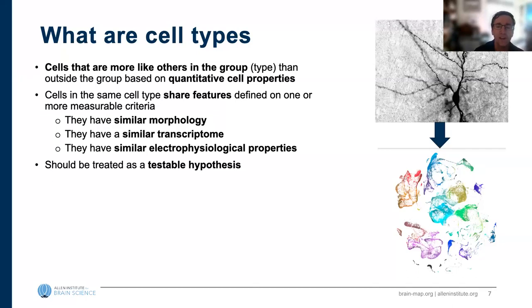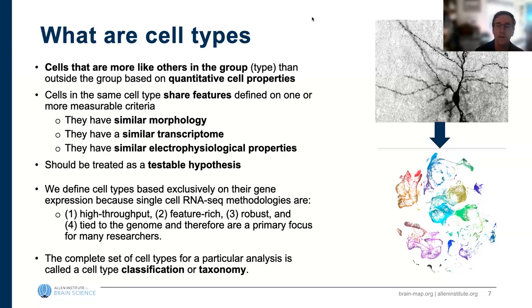To understand cell types, cells group into types in some sense, like trees. All trees are different in their own way, but they evidently belong to classes of trees based on certain genetic characteristics and other phenotypic properties. In the case of cells, they have similar transcriptome profiles, similar morphology, and similar electrophysiology and/or connectivity patterns, which can be treated as hypotheses for their organization. We try to organize these cells in a taxonomy or classification scheme that best represents their different organization.